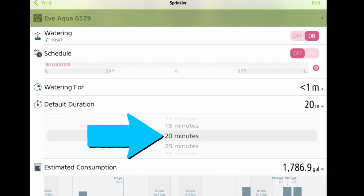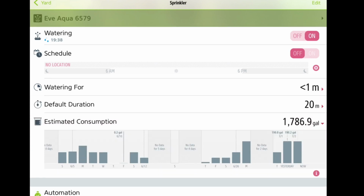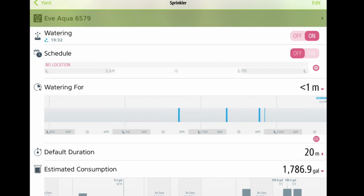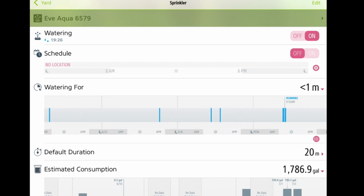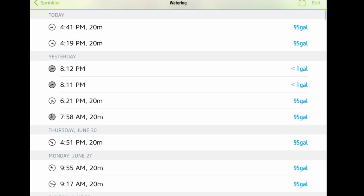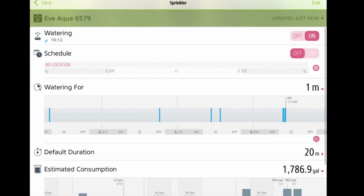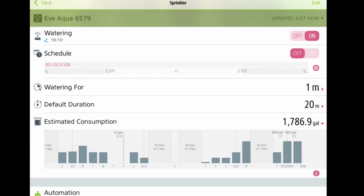And then if you look at the watering for, it'll say 1 minute because we just started it, but then you can open that up and see basically a graph of when it has been watered in the past. And if you click the list button to the right, you get a nice running list of when it's been watered and how many gallons were used. So that's very handy.